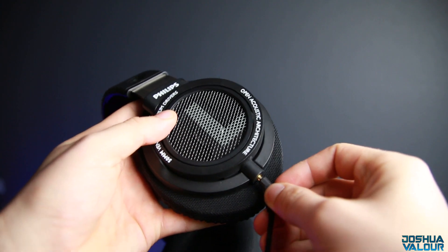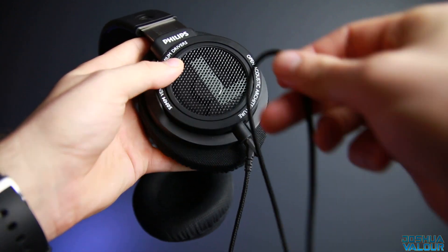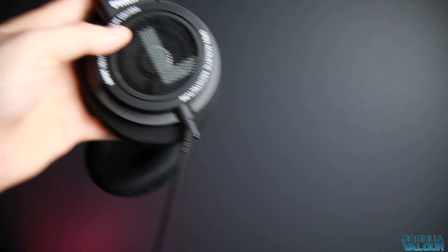Because of the left-handed 3.5mm input, you can actually hook up a V-Moda boom mic system that connects directly towards the input for your computer. That makes this an excellent gaming headset for about $100, which is exactly where most of the good gaming headsets start right now — except the sound quality of the SHPs is far and above what you would get on a standard pair of gaming headphones, especially around $100.